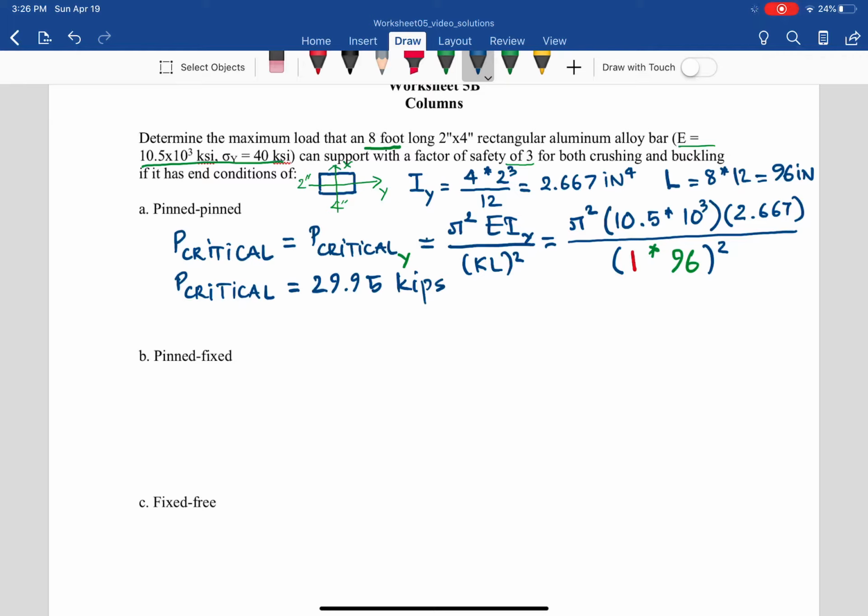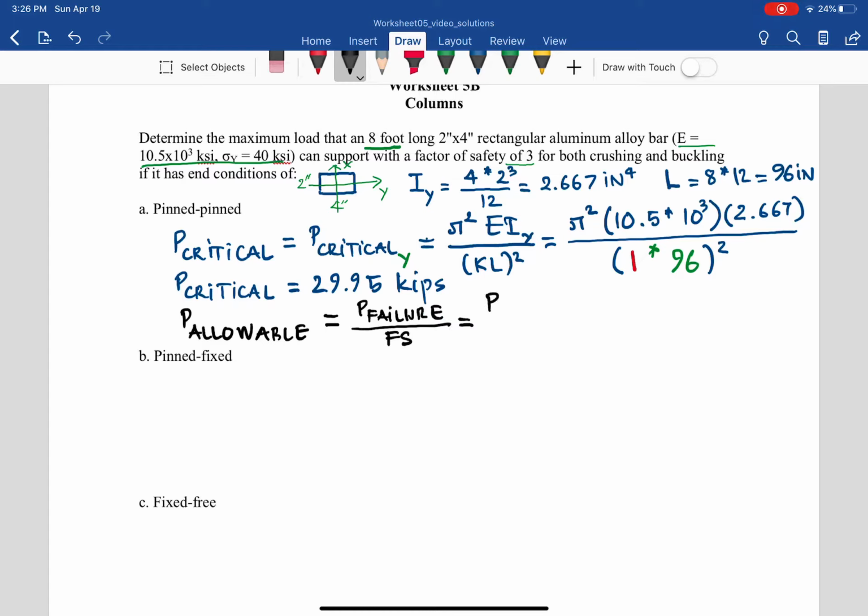And the factor of safety is 3, so they ask us to determine the maximum load. This is the failure; we want to find out what is the allowable load. Remember, go back to lesson 2 when we know the allowable level and failure level with regard to the factor of safety. If you recall, the factor of safety is equal to the failure level over allowable level. So in this case about load, the allowable level is equal to P fail divided by the factor of safety.